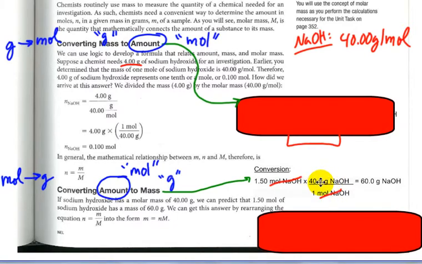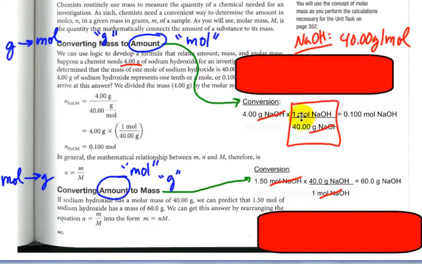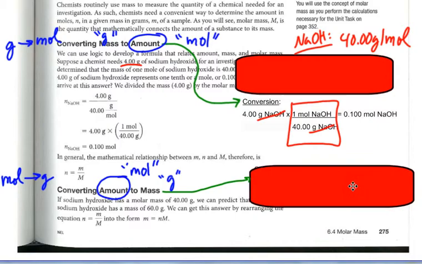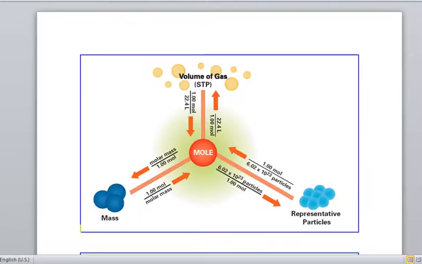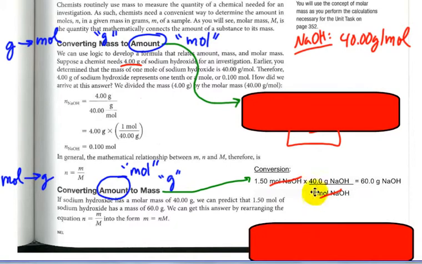So this time we're going to multiply by 40 grams. You can see by the canceling, numerator cancels with denominator in terms of the units, and we're left with units of grams. So 1.50 multiplied by 40.0 yields 60.0 grams. Okay, and that's all there is to it. We're just looking at this part of your conversion chart, grams to moles, moles to grams, and when you can cancel out the unit you're starting with and end up with the unit you're looking for, you're doing it right.